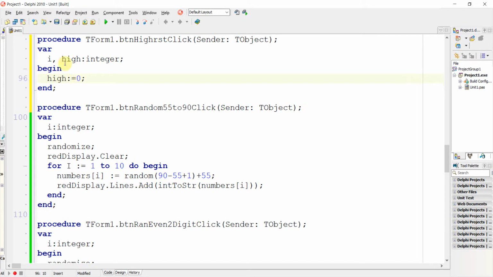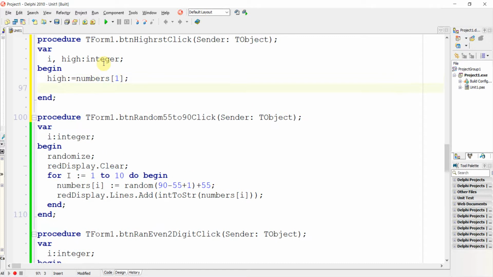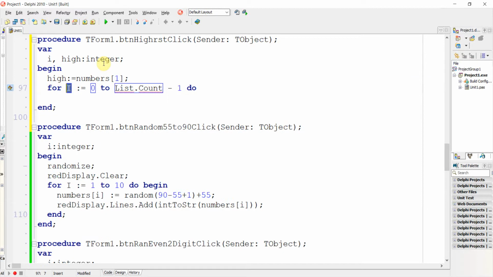So our best option that will always work is if we use our array at position 1. That means we're going to assume the first number is the highest one and then just check all other numbers against that. So now we want our for loop, want to start at position 1. You can actually start at 2 because we already said the first one is the highest, so we didn't need to look at the first one again. But you can if you want to, it doesn't matter.